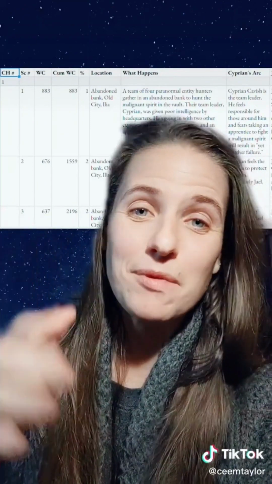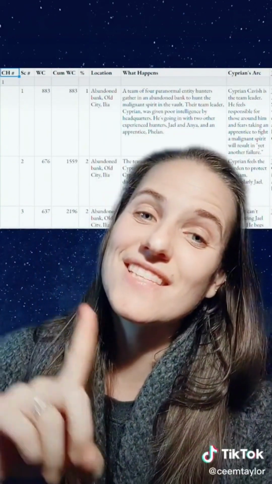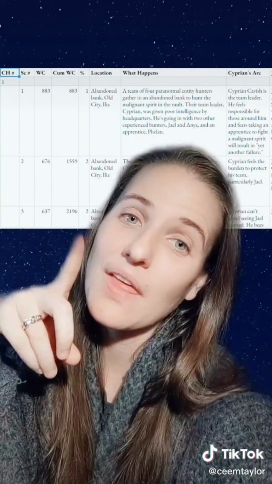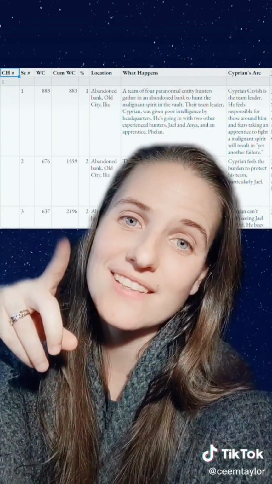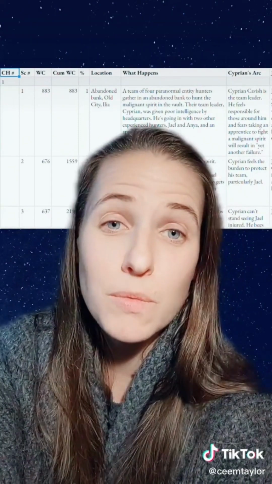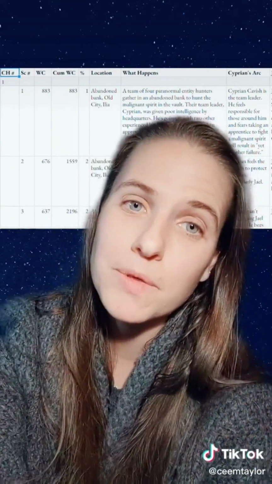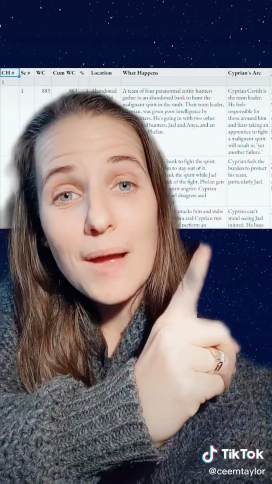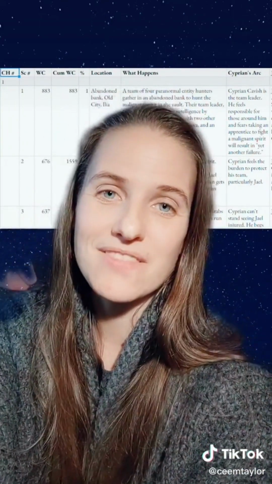Hi, I'm C, I'm a fiction editor, and this is the first half of a book map. The basics are up here. Things like chapter number, scene number, word count, cumulative word count, percentage of the way through the book, point of view, if applicable, and location. The what happened column is pretty basic. It's a really quick summary of what went down in that specific scene.